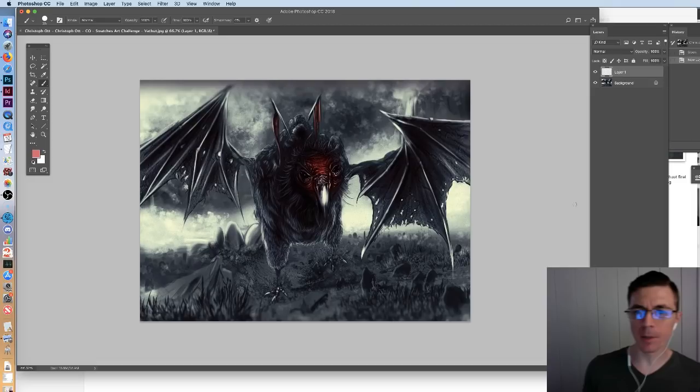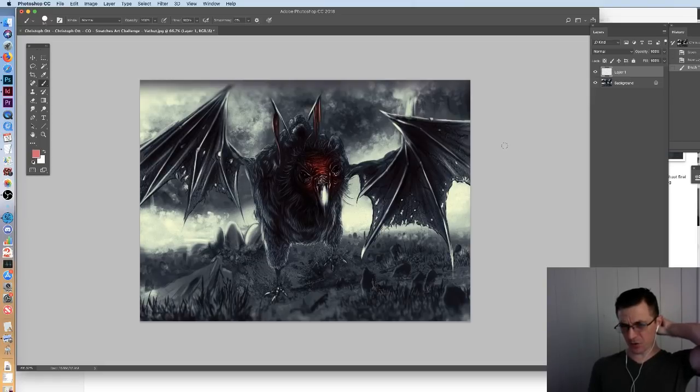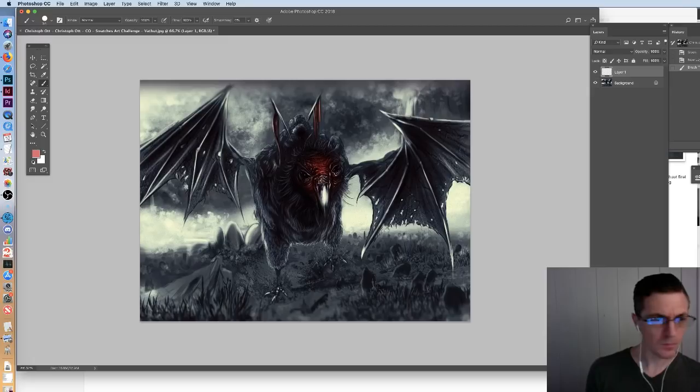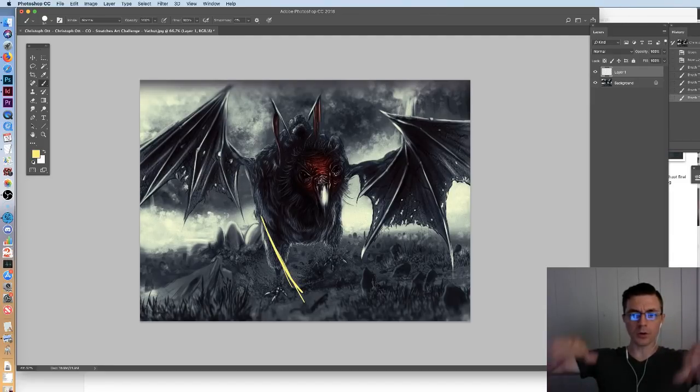I'm trying to think about his pose. That's one of the first things: is the pose working? And it kind of is. But a couple of things with a pose that I would consider: it looks like it's running wide like this, instead of putting his feet closer underneath it.